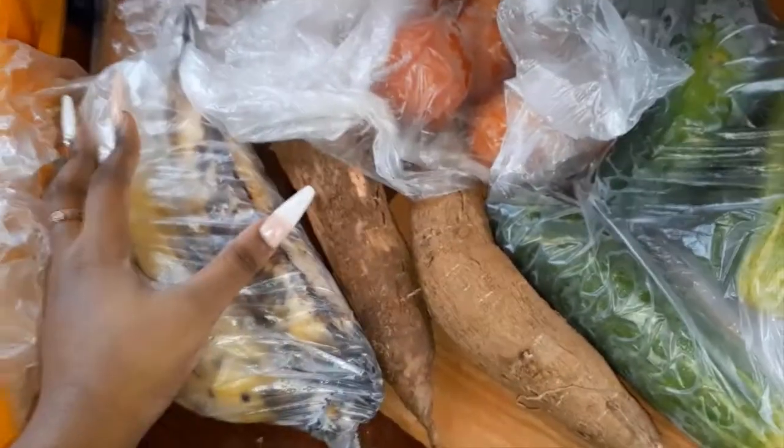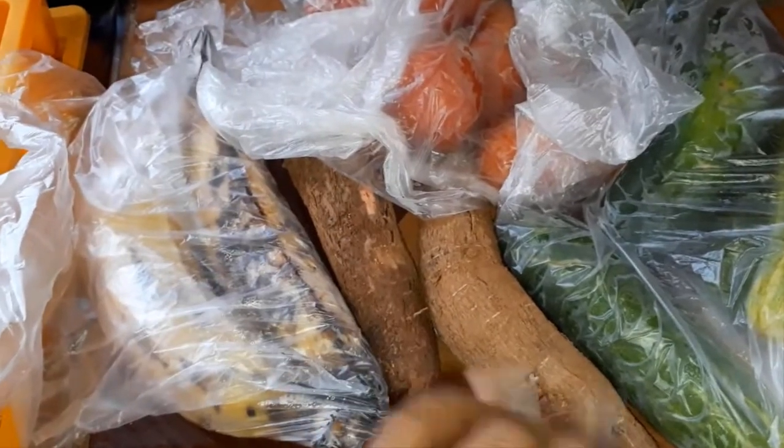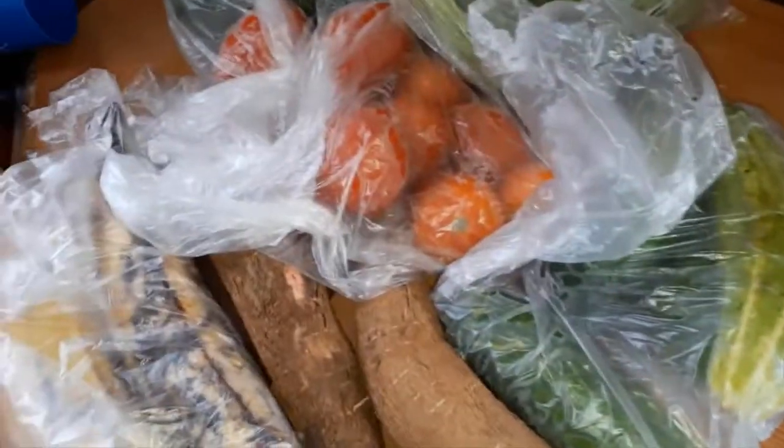I am very much contemplating if I want to add macaroni to that list, but you know, we might keep it simple or we might just make it a little bit more complex. Don't know as yet, but this is what we have on the menu for today. So yeah.